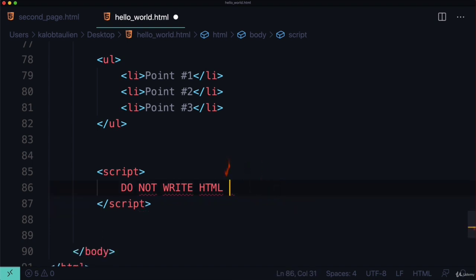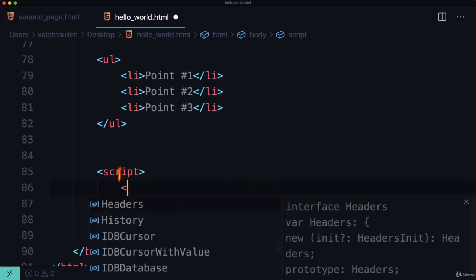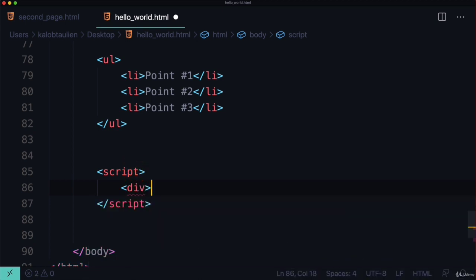So always remember that. I see a lot of people trying to write like a div inside of their script and it doesn't work, and that's because anything between the two script tags here, the opening and closing tag, your browser thinks is JavaScript and not HTML. And that's important to know because if you've taken my other course about web fundamentals, there are different engines in your browser. You have an engine for rendering HTML, an engine for rendering CSS, and an engine for rendering JavaScript. And it's saying, hey, use the JavaScript engine for this, not the HTML one.